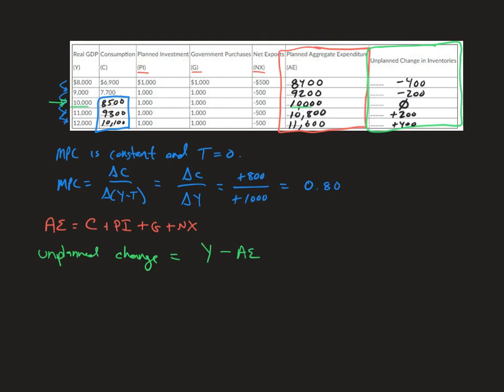So make sure you can calculate it, but then also make sure you understand what's going on. Here, inventories are rising, so in the future, we're going to see less production and less employment, perhaps pushing us into a recession. Up here, we see inventories are falling, meaning that businesses are going to start ordering more to replenish their inventories. And when they do that, we'll see GDP and employment in the future starting to rise. So we're starting to explain these short-run changes in our business cycle through this aggregate expenditure model.